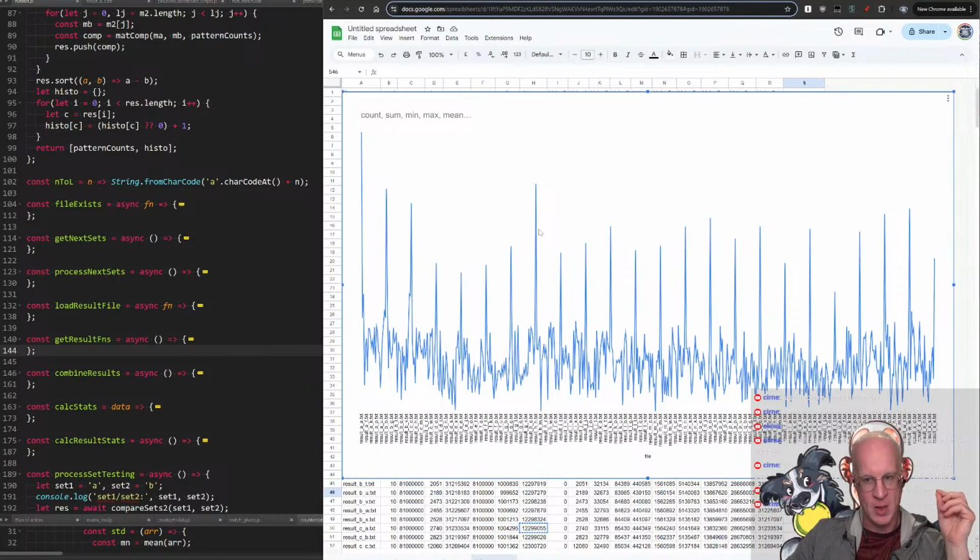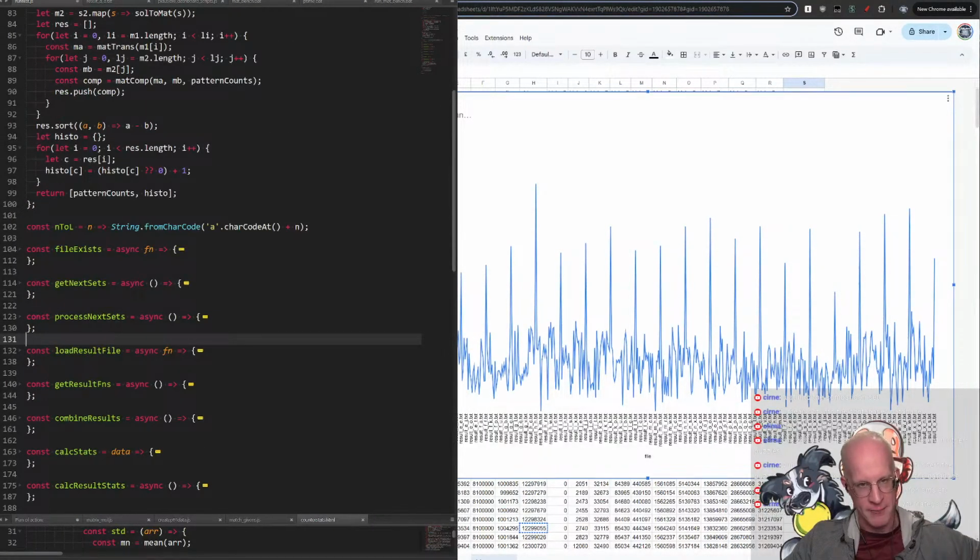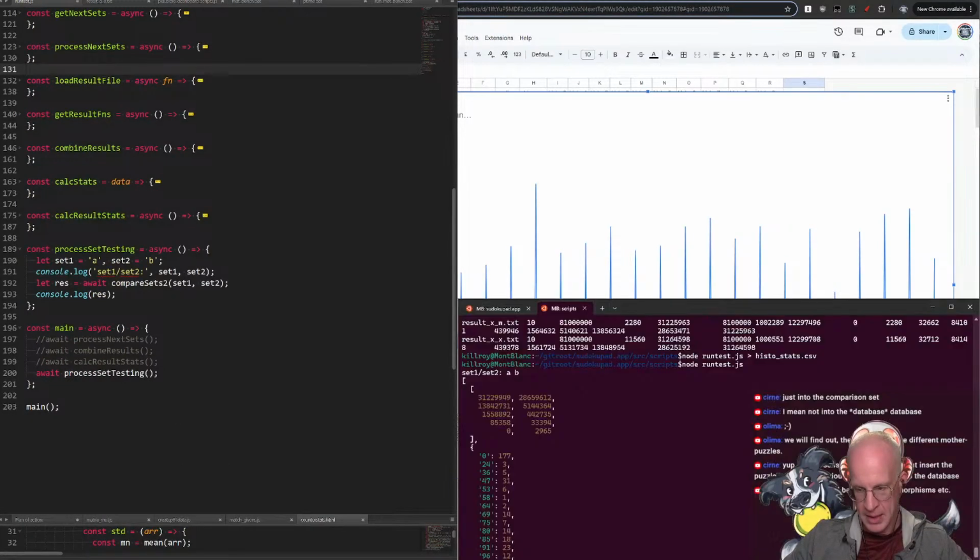And the self comparisons skew the data as well. These spikes are basically whenever I compare a file against itself. There'll be a million or 1,000 self comparisons, and then we get these spikes on those numbers. So what I'm doing now is, first of all, remove the duplication. Second of all, don't compare puzzles against themselves. So now we won't get a clean million comparisons out of 1,000 puzzles anymore.